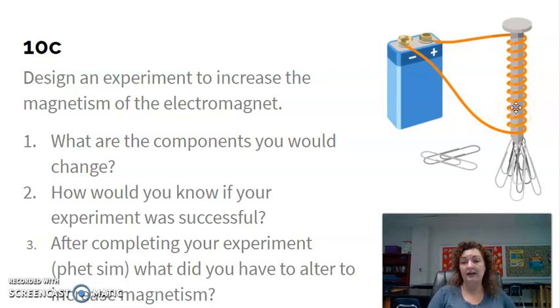In other words, it's like a temporary magnet. Because I can take this apart, I can unhook this wire, and all of a sudden, my magnetic field will disappear, because I no longer have a closed circuit with electricity running through it. So if I go ahead and I hook it back up, where I have a closed circuit, electricity will run through it again. And then my magnetic field will then again be there. So I can easily control this to be magnetic or non-magnetic.